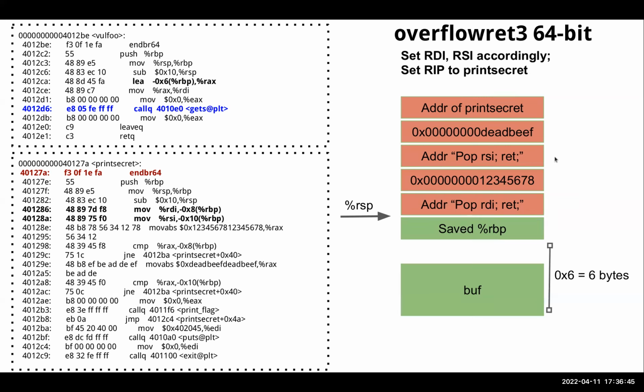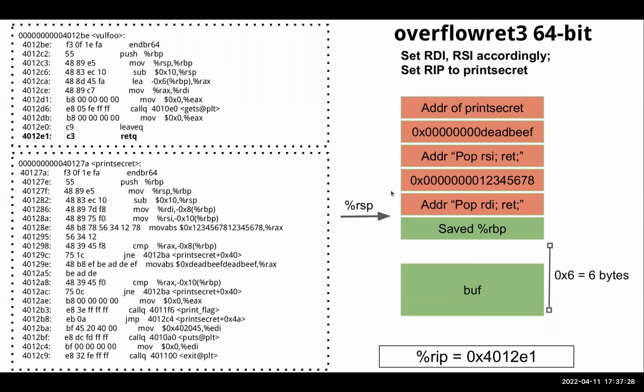Why is it 14 bytes again? This part is 6 bytes. The saved RBP is 8 bytes. 6 plus 8. Any other questions? Okay. So we will first simulate how this works. Then later we're going to craft the real exploit and try to hack this on the server. And we're going to debug that so you can clearly see how it works on the real CPU.